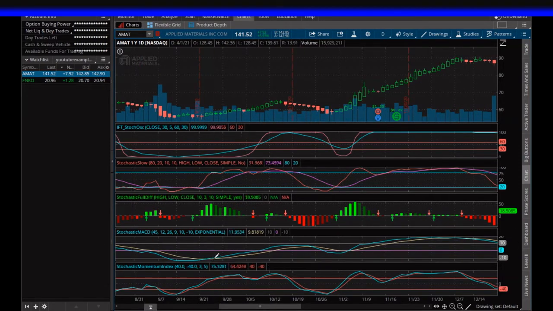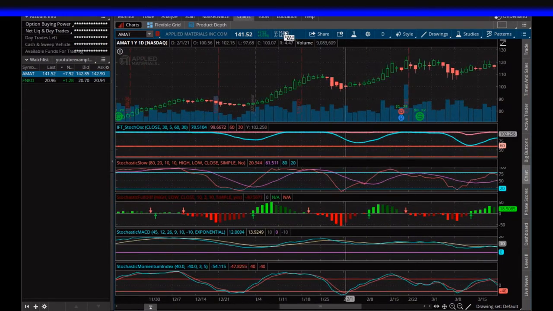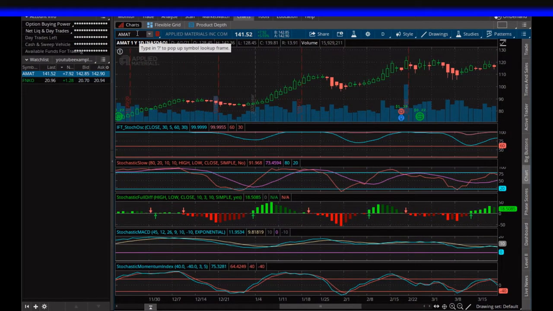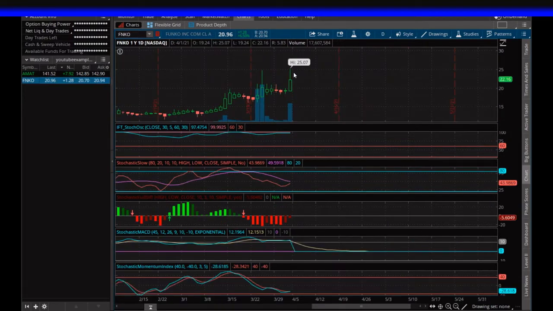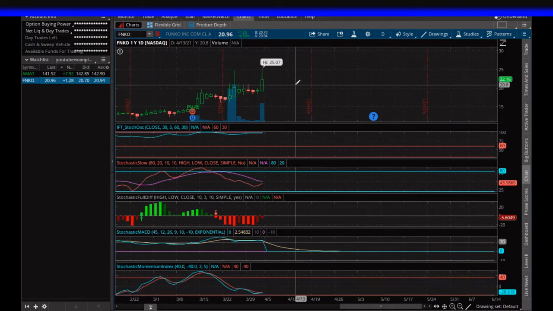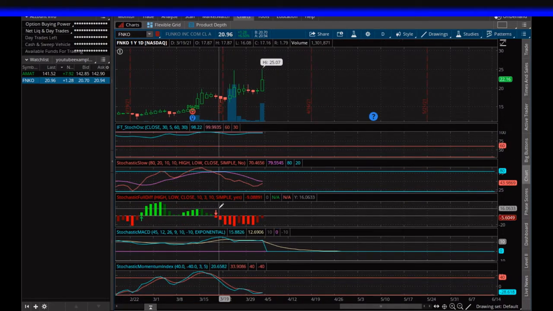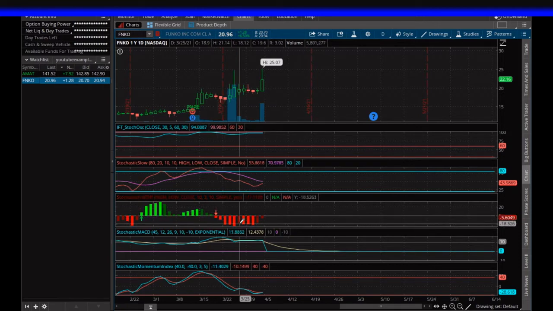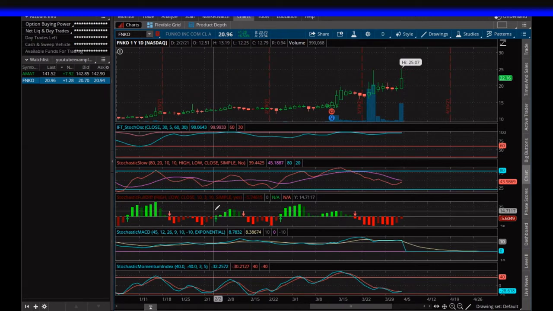Now the Stochastic Macd isn't that interesting. It gives some interesting signals, a nice slow signal. Let's see, we're looking at Applied Materials here. And FNKO. And it gave a down signal.